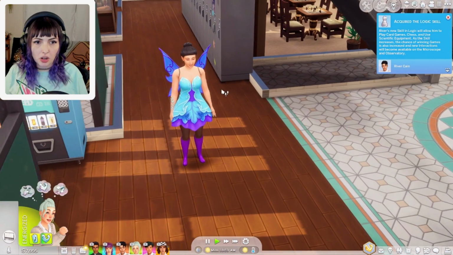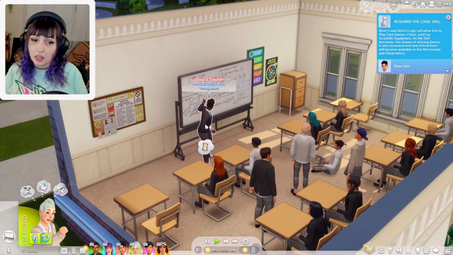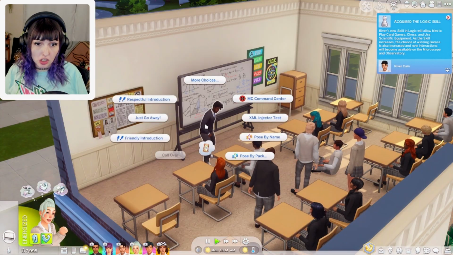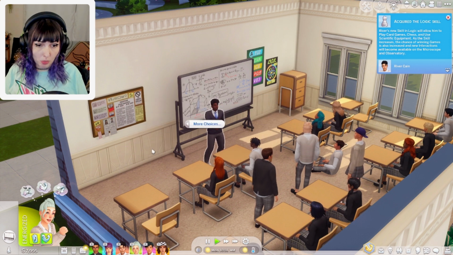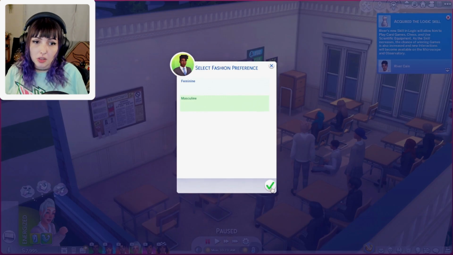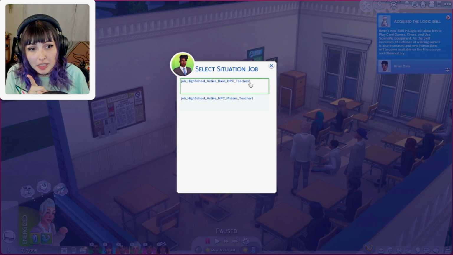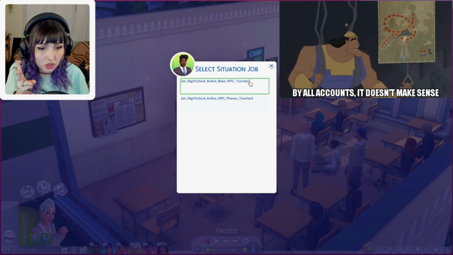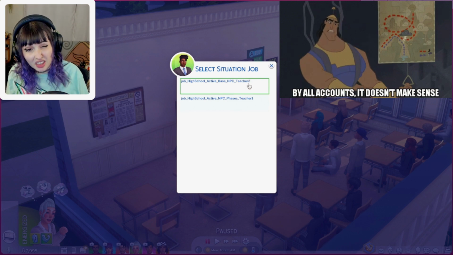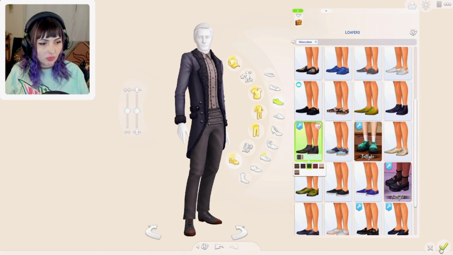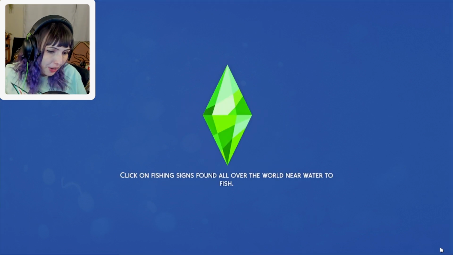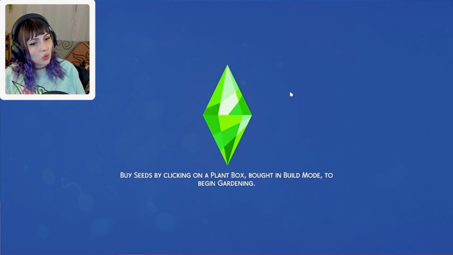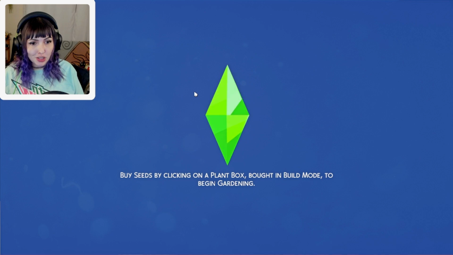So here's our lovely principal. And our second teacher does not have his uniform on. And this is because technically teacher 1 and teacher 2 are 2 different occupations. So you would still have to set them individually. Teacher 2 gets to be a vampire. But okay, so far, so good. It's all working as it should.